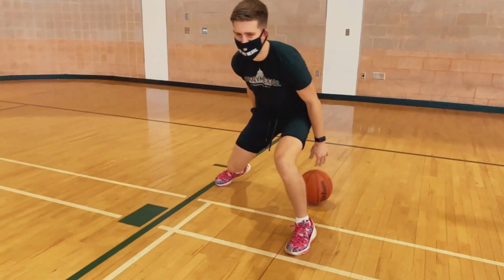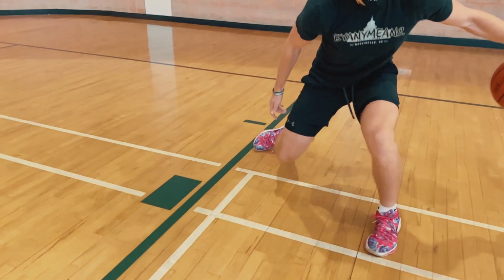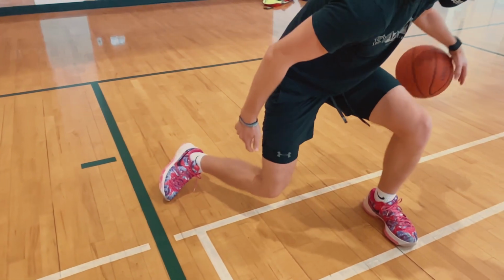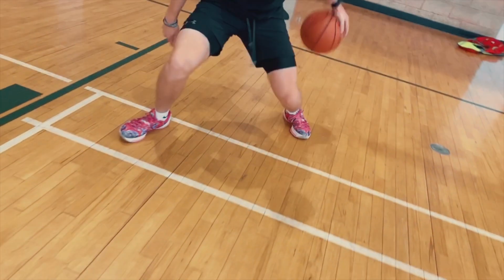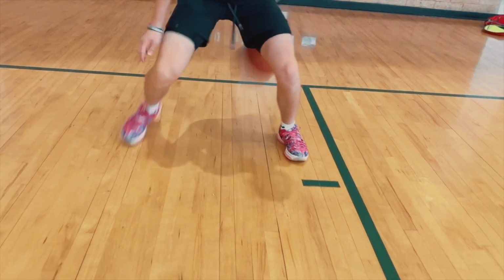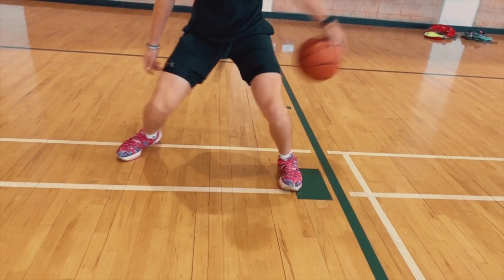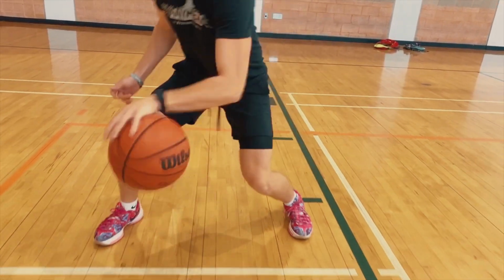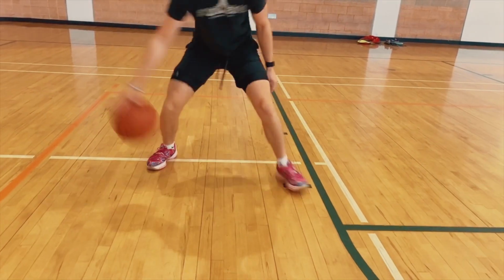Then we're going behind the back with the same idea. Again, really shifting that weight from leg to leg and putting almost all weight on one foot at a time. Now we're getting moving a bit, going side to side, cross between behind and repeating. Again, really push for ball speed and getting that ball somewhat wide at least on each dribble.